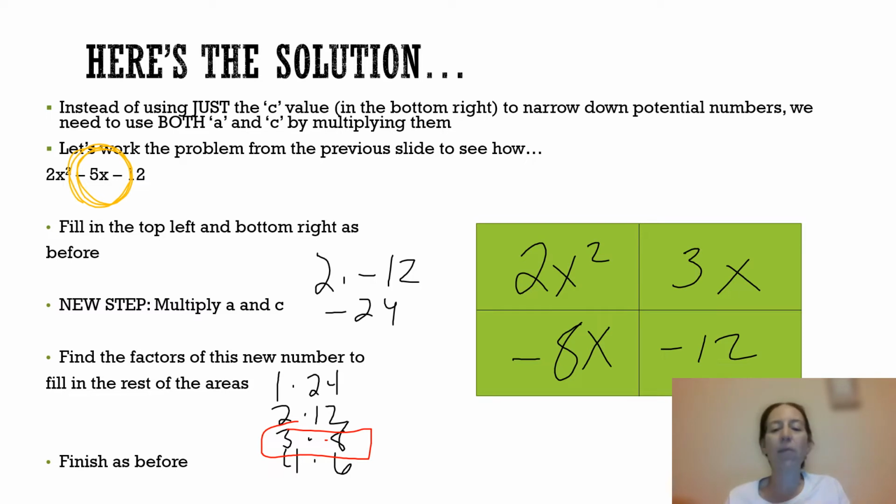Now we did a problem like this earlier on where we used a trial and error method for figuring out what needed to go where when you were breaking up. I think the one we did in class was a 3x squared. It was about 2 videos ago, so you can go back and look it up if you want to. But what I'm going to show you here is a little bit better way to do this. The best way to do this is to actually do greatest common factor factoring.